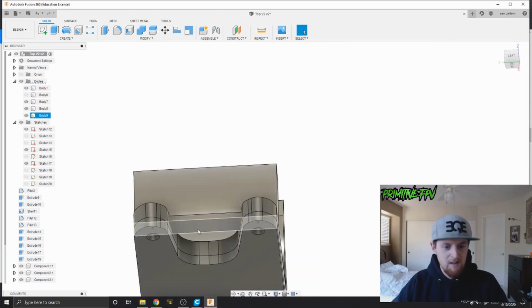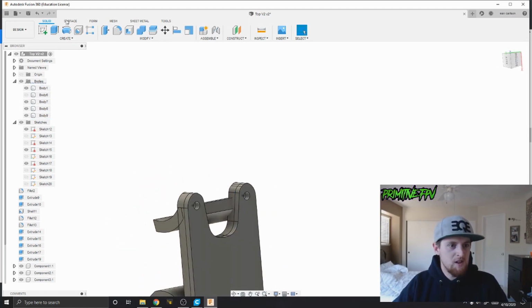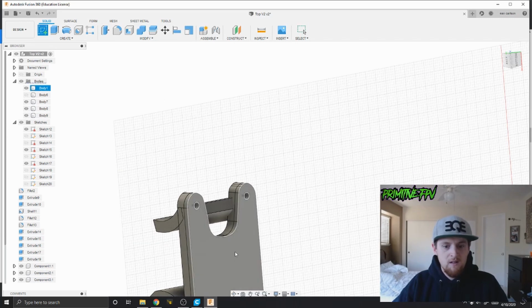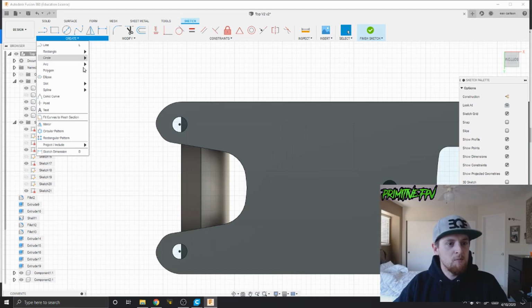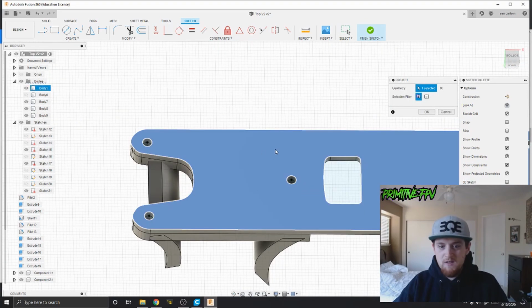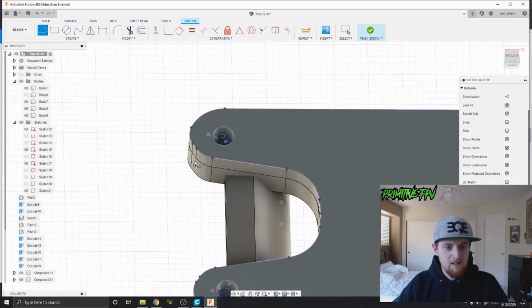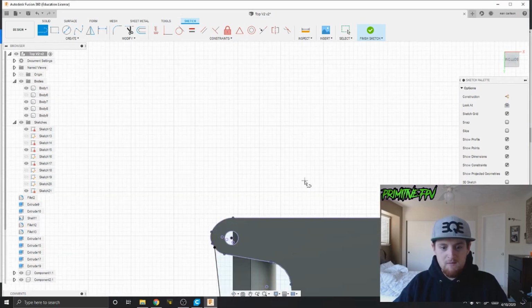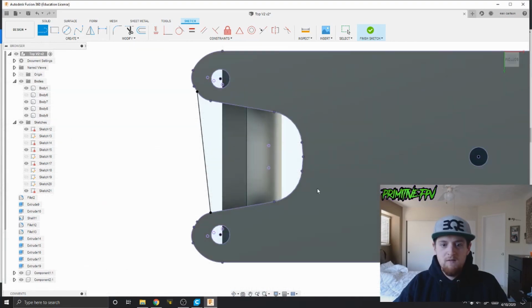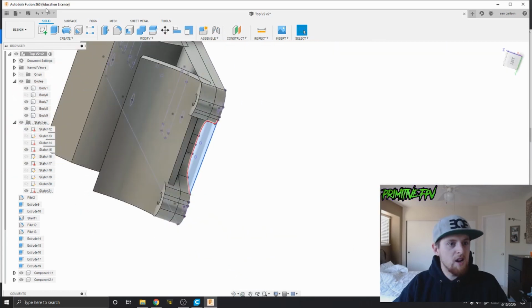And now I want to come back and cut away at this guy right here. So let's use this geometry here. We'll go back into sketch. We'll put it on that, and we will project this face. So this is gonna put a sketch on this face of all the lines that are included. Hit okay. And then now we can connect this guy right here. I think that'll work just from those two lines. Let's double check. Yeah, that'll work. Finish sketch. And then now we should be able to select this and drag this up to cut out.